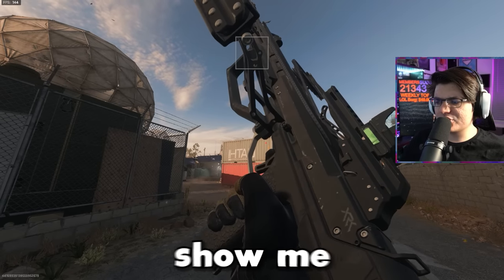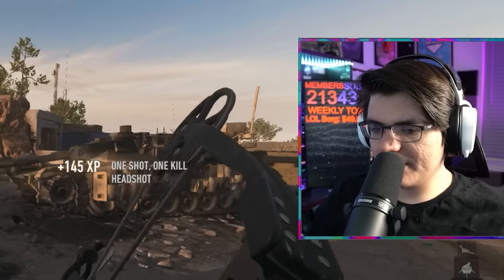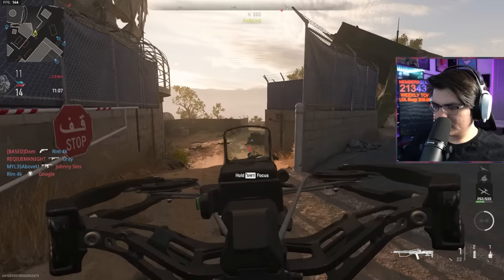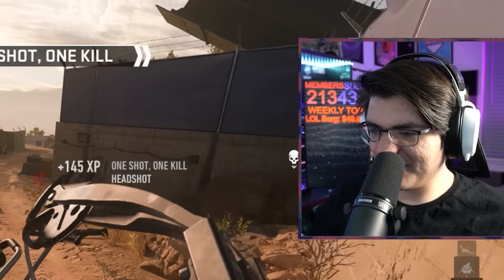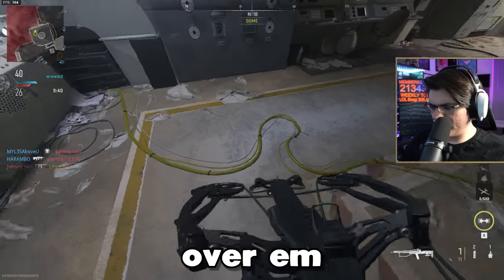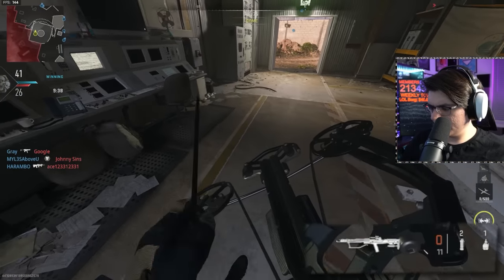All right, Crossbow, time to show me what you got. Got him. Headshot. That one's for you, bud. Haha. There you go. Yep, that's what you get for laying down. So let's see if you can pick back up your own bolts if you run over them. Can you? We're at 11.